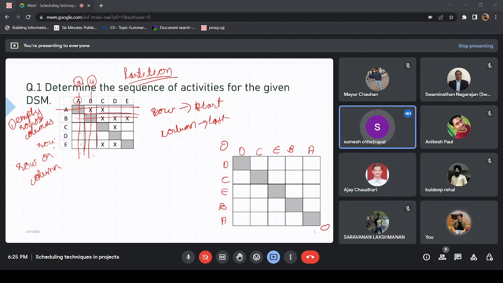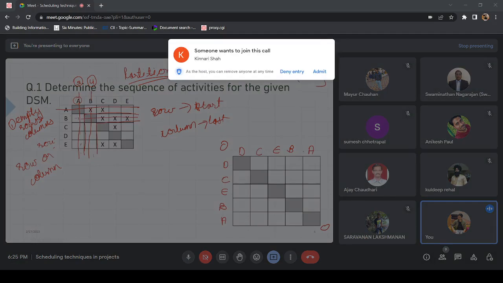Sir, in that case, B will come after A or B will come before A? Like 1, 2, 3, 4, 5. You already placed A at the last, na? I mean last place is already booked. So now the remaining box is this only, right? So B comes second last now. In this sense again, E would become your third. Similarly, coming to here, C would become your second, and D would become your first.